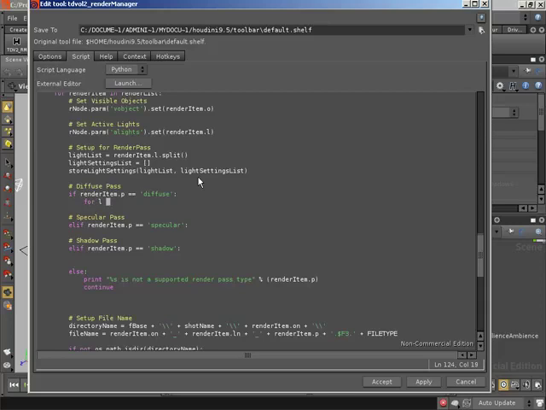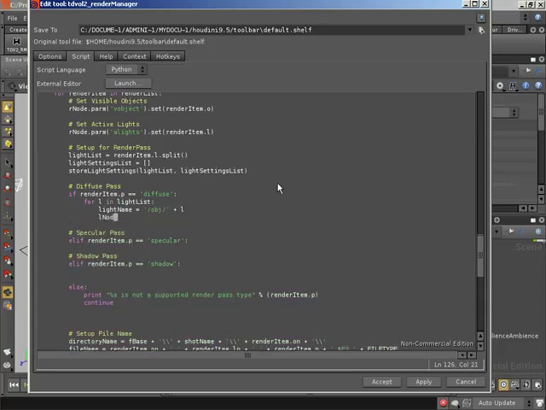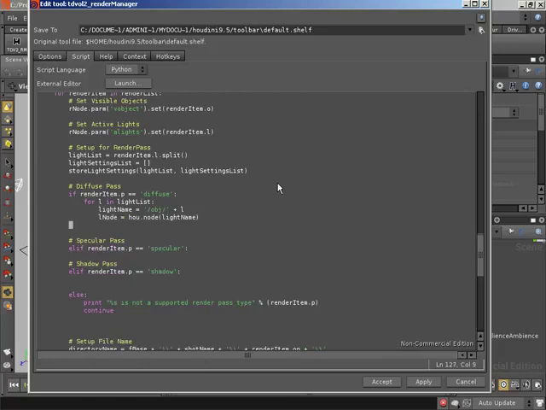So for L in light list, so we're going to loop through our light list, and for every entry we're going to store that into L, then execute this code. We can get our light name, as we saw earlier, by concatenating /obj with L, which is the name of our light. Once we have that, we can get our light node, so lnode equals hou.node light name. Once we have the node, we can now set some parameters. So lnode.parm, the light_contrib_diff parameter we want to set to 1. We want to make sure diffuse is enabled.